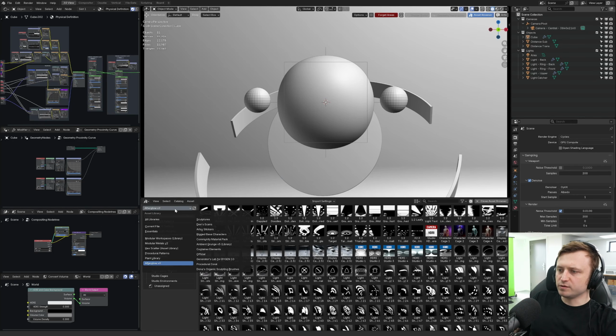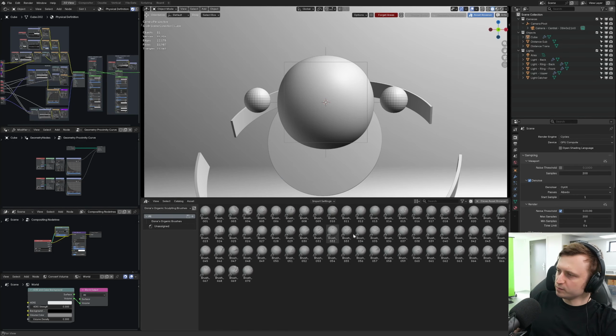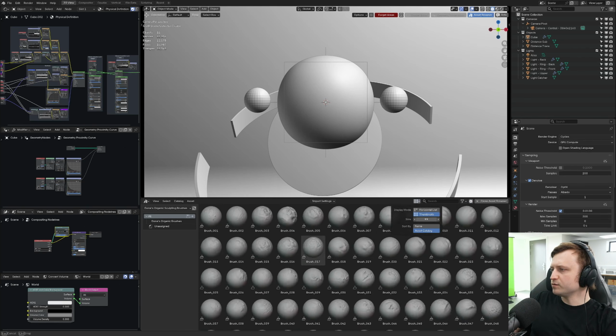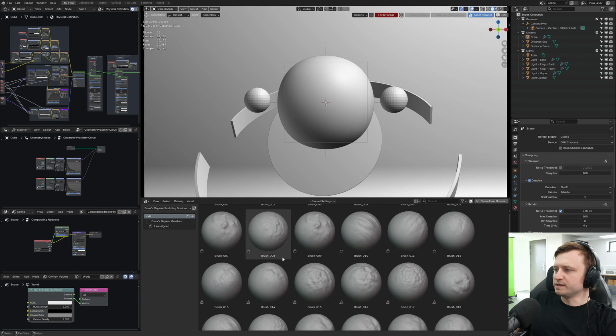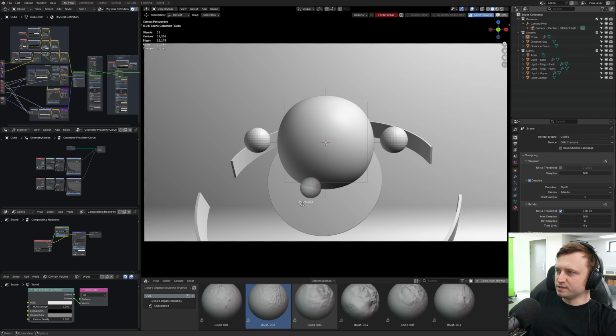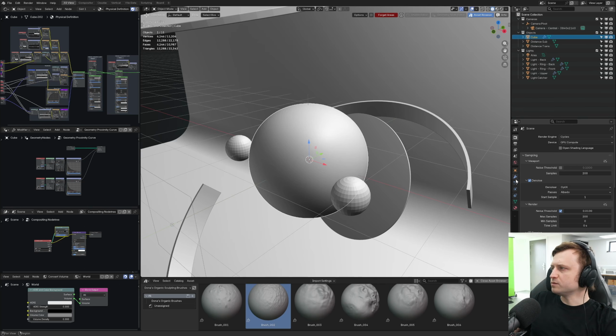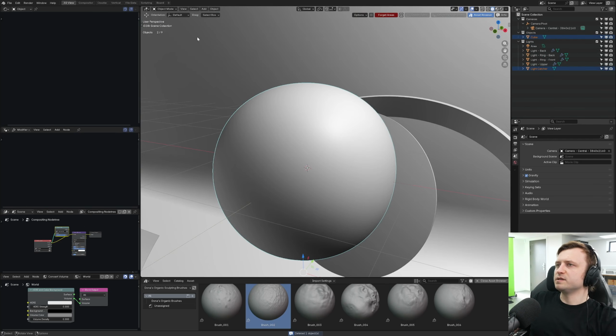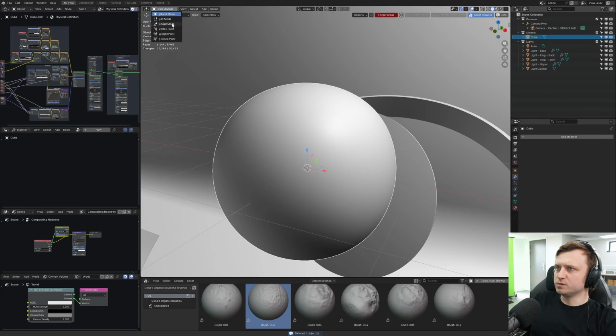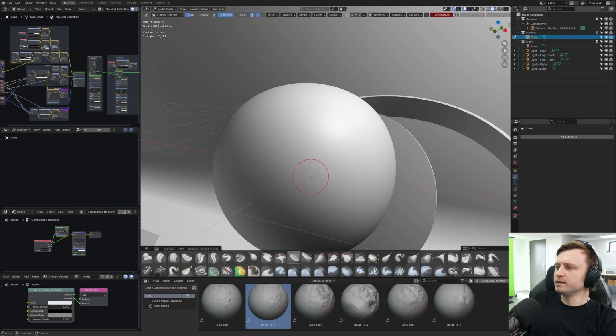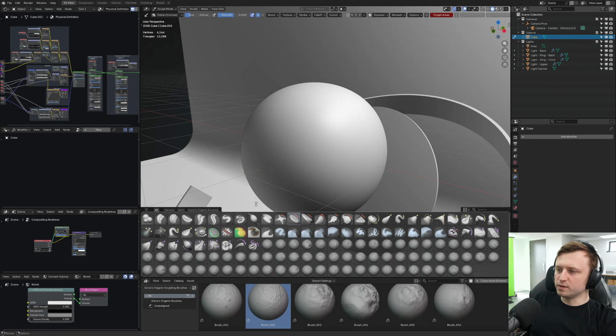Then in the asset browser, I can go and find Donna's organic sculpting brushes. So if I increase the size of the thumbnails, then we get a nice preview there. But you'll notice it's not really a case of just dragging and sculpting on an object. There is a slightly different window that we need when we're doing sculpting. So let me just apply that. Delete some unnecessary things, click this object, go into sculpt mode, dynamic topology, enable. So you see we got this extra toolbar here, which is now showing the Donna sculpt brushes.